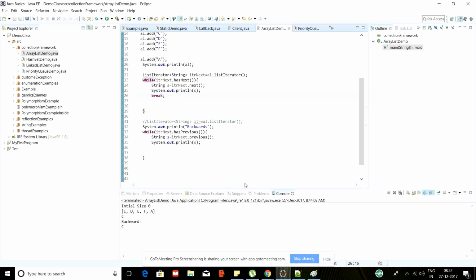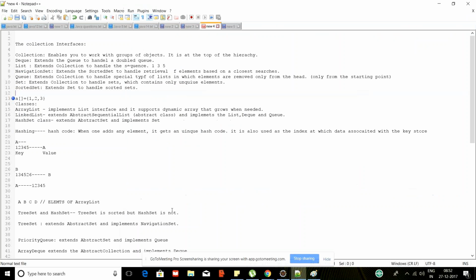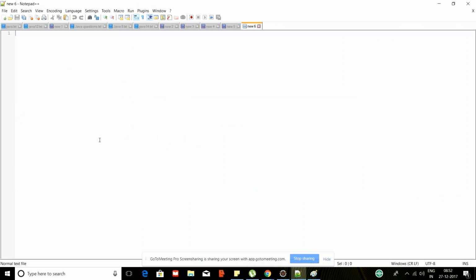Now let's go to the map. This is one of the most dynamic concepts, the map. A map is something where you keep your values. Whenever you are doing a map, this is how it comes: this is your key and this is your value. The keys should always be unique.